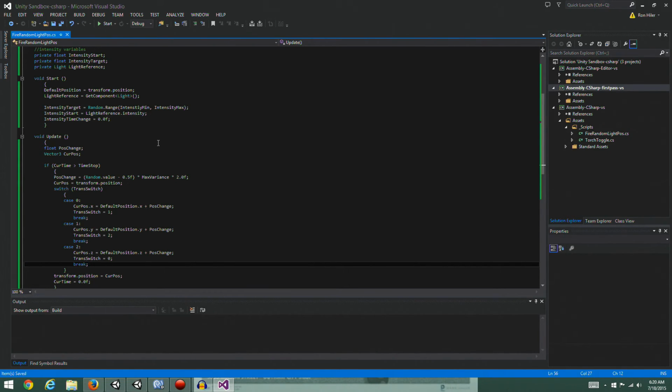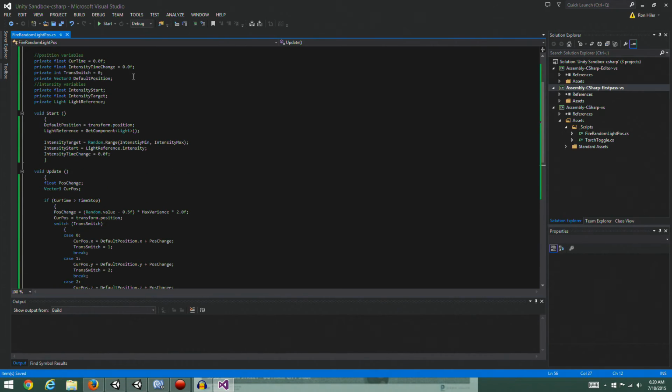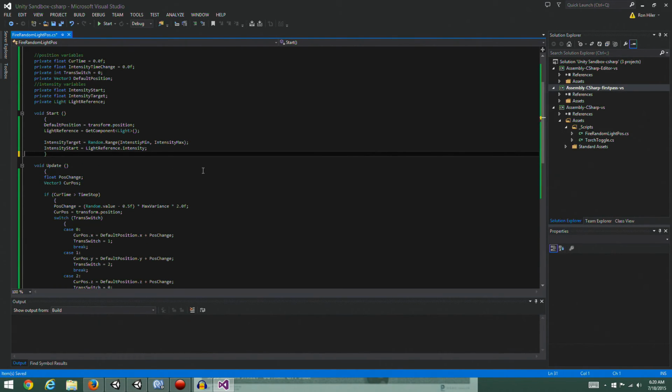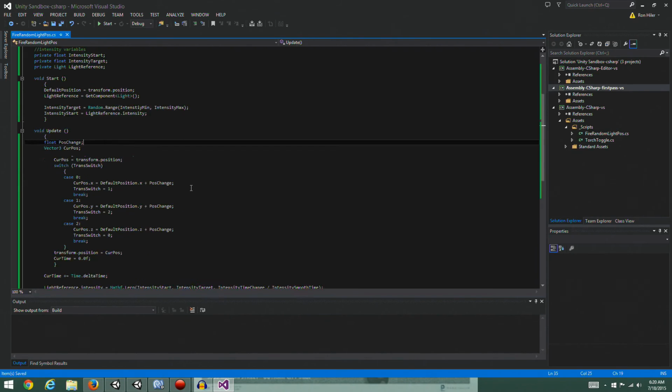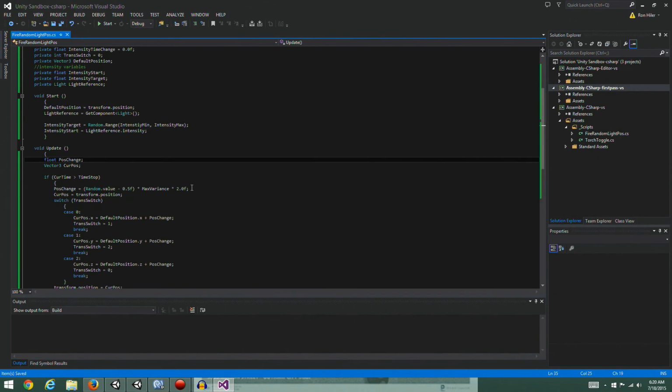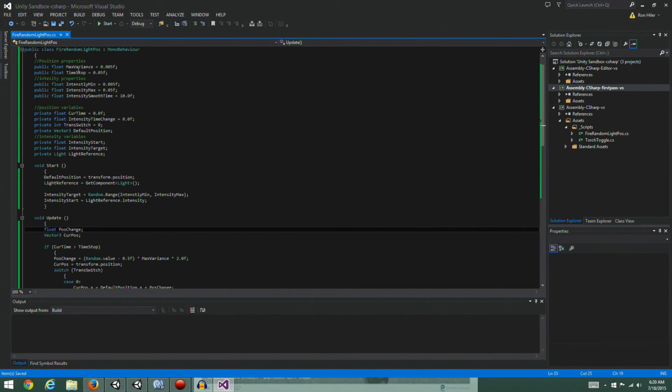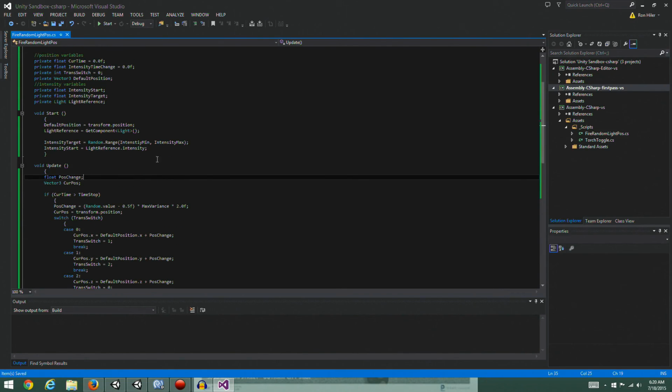That might get to be a bit much. Intensity time change we've already set up here. We don't need to do this. Let's take this back out. Well, we'll leave it here, guys. I'll think about that, and maybe we'll think about these variable names and maybe what we can do about this.